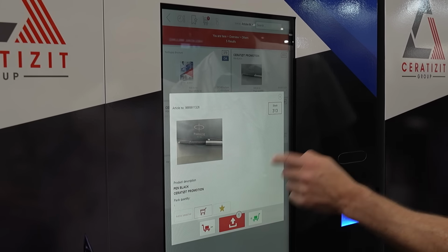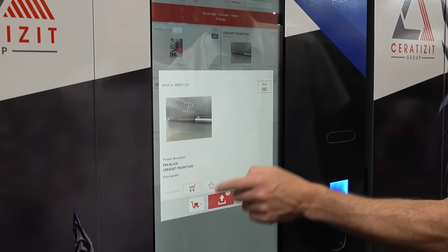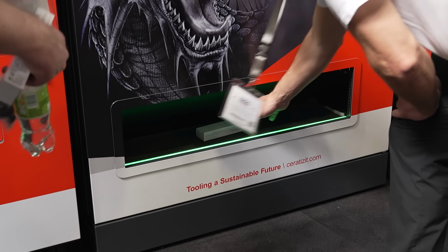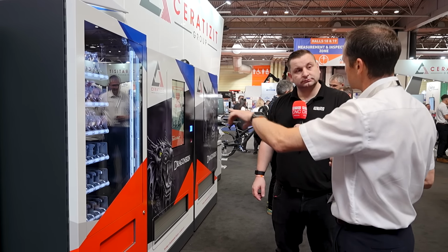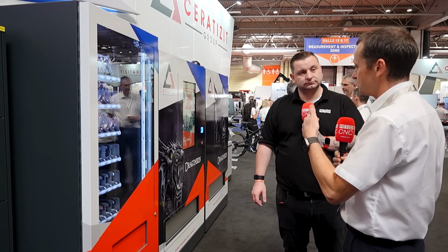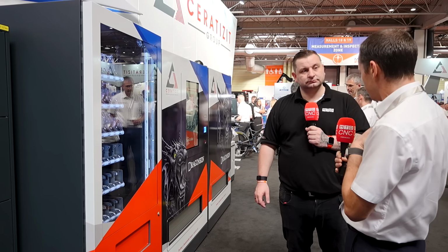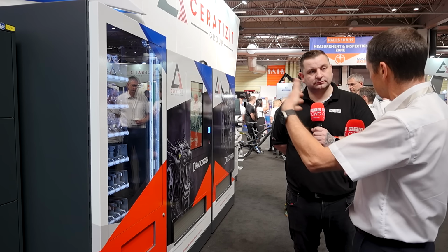There's one bit I just want to say, and I only learnt this a few weeks ago working with Dan: if you put a vending machine into a customer and that vending machine is full, the customer doesn't pay for the tools unless actually vended. Correct. So it's all consigned stock, and you asked about the difference between these, Tom. This is a closed system. These three machines here are closed, so that means it's consignment stock. The customer doesn't pay for the tool until they vend them. They don't get left with old technology. No, everything is our risk. No risk to the customer, no fee to the customer. There's no charge. It's a service for customers who spend good money with us. They get the free vending service.